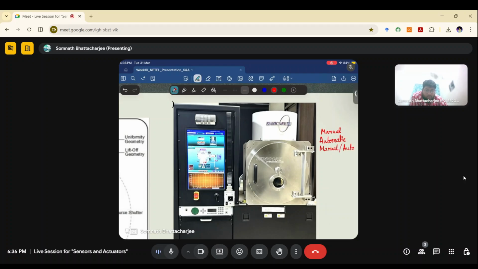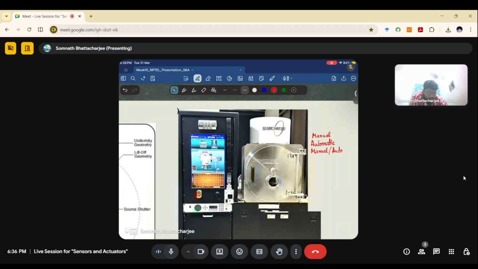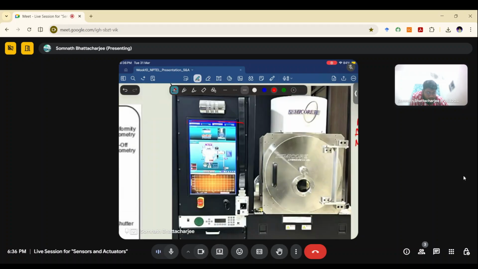Now this one is an automatic one, because you can see you have an entire remote control panel, through which you can have complete access to all the necessary equipment inside the chamber, right?